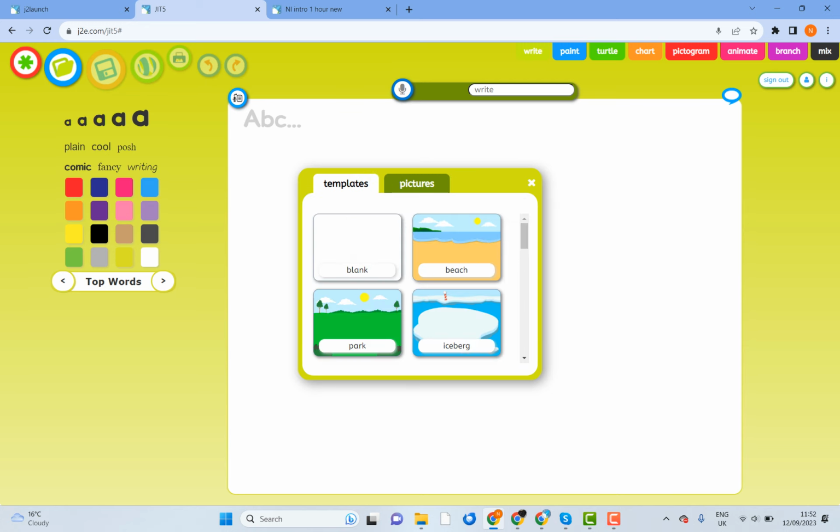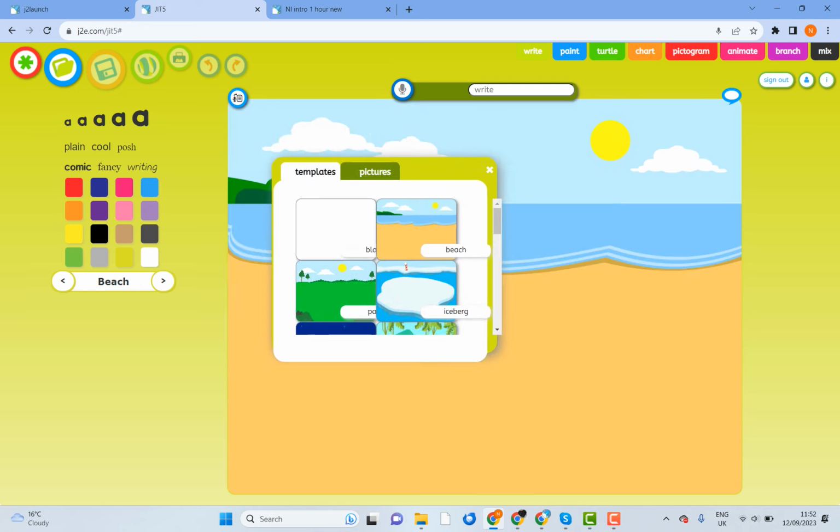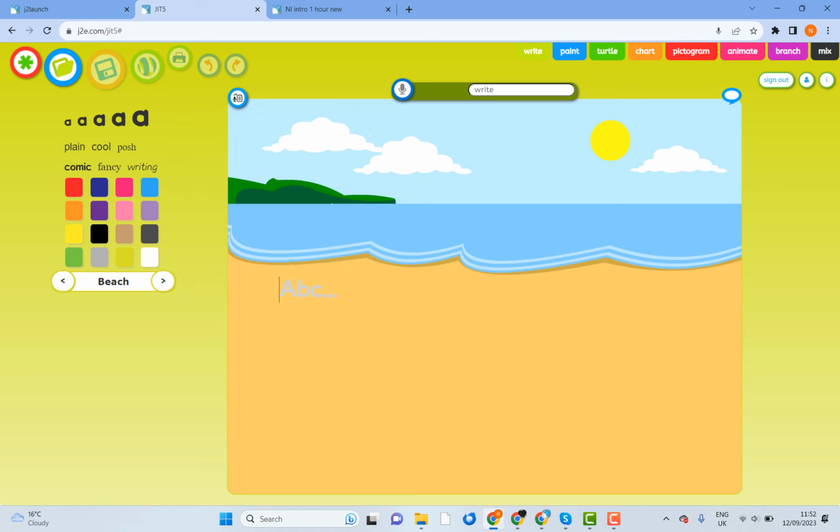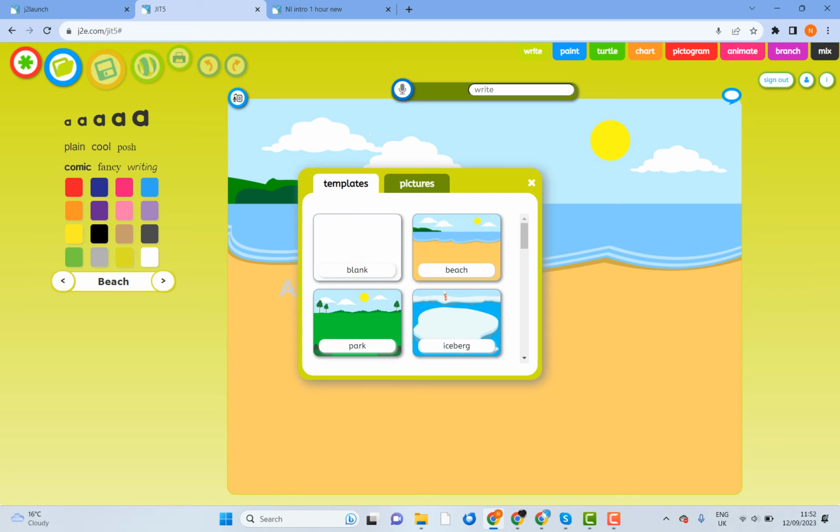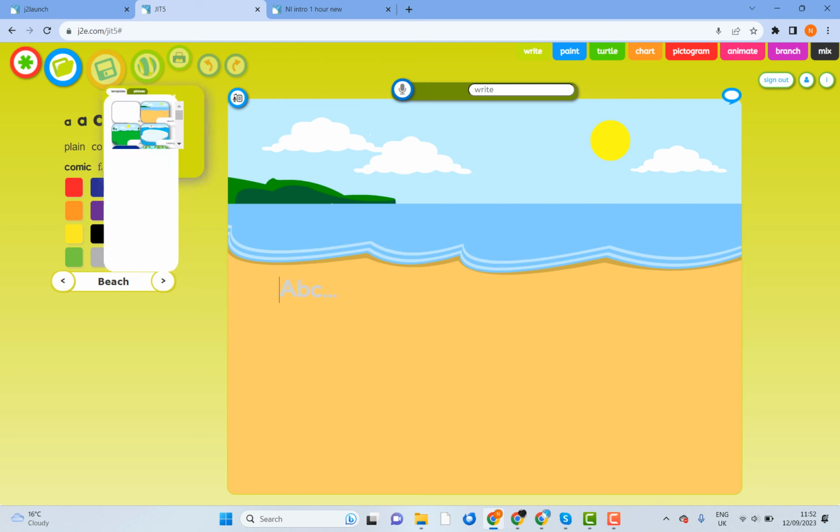I'm going to choose a template again. I'm going to choose the beach, for example, and that will load that as a background. Now remember, if you have loaded a background by mistake, you can use that asterisk, and that will open up that dialog box again. Now it is a very simple word processor. It's designed to be simple, so you really just have being able to choose the text size and the font, so we can change these at the click of a button. They have 6 fonts to choose from, and they can choose the colour of their text.